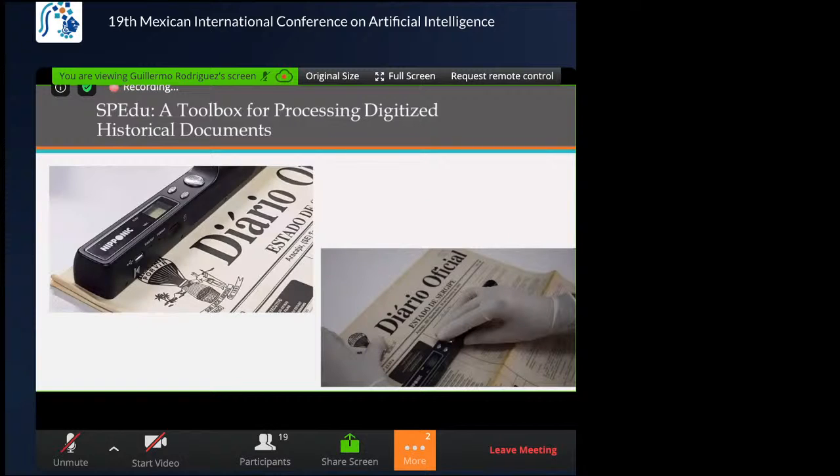If there are no more questions, I think it's very interesting, in particular the approach where you need to touch the paper, the source. For example, you can use your smartphone as a scanner, but this is obviously a better device, but it requires contact with the source. Yes. It's not a problem.